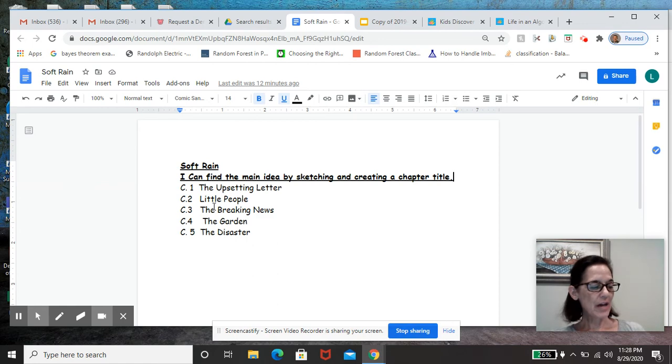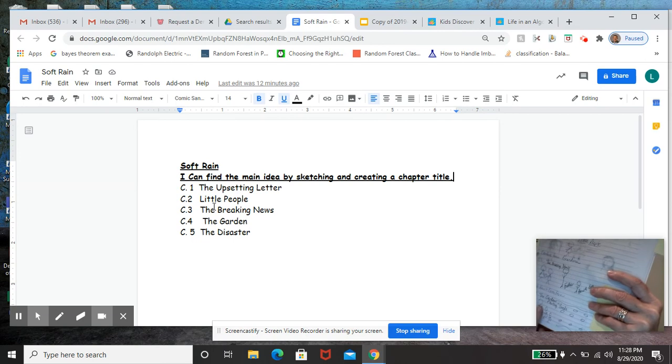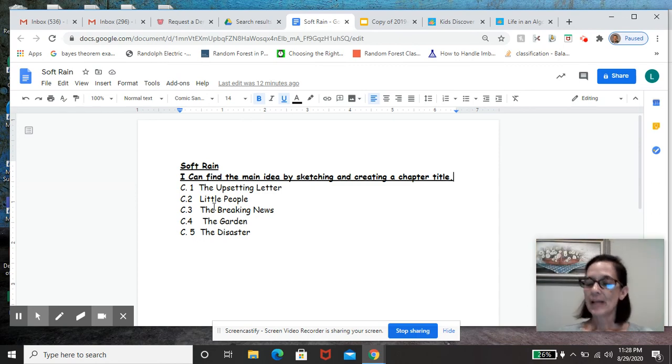Okay, so I drew my picture already. I drew them planting the seeds in the garden, well, in the field, and they're all holding pouches and dropping the seeds in the holes and then covering them. Now, it's called silu, but you can tell what it is. If they're putting kernels in the ground, what is silu? It's corn. Now, we need a chapter title, and a group already told me that they liked the title, The Garden.